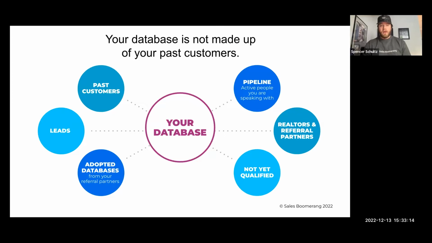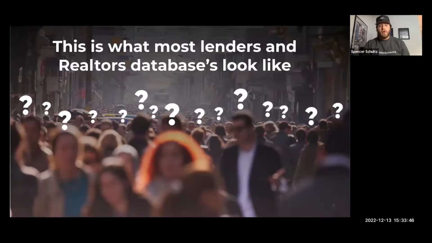We always want to be considering when our database is active, when they are getting their credit pulled, when they are working, when they do have a possibility. We always want to be looking not just at our past clients or just our prospects. We want to look at those who we're working with today in our pipeline and processing and underwriting. Those who aren't qualified or were rejected because of credit qualifications. We want to be looking at adopted databases from our referral partners. How are we able to manufacture trust in those relationships, as well as, hey, how are we able to provide that value to our referral partners?